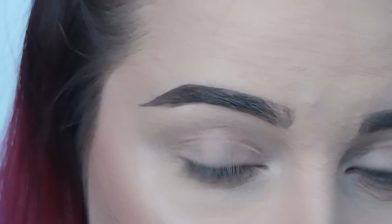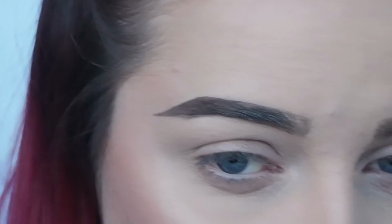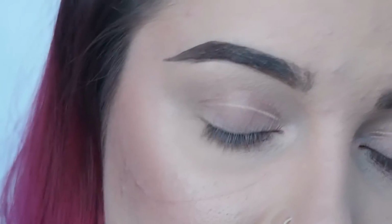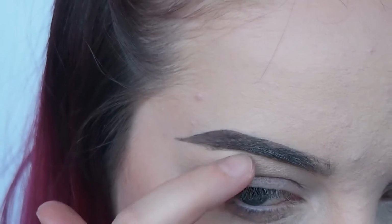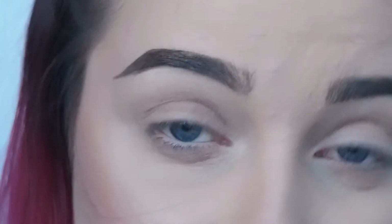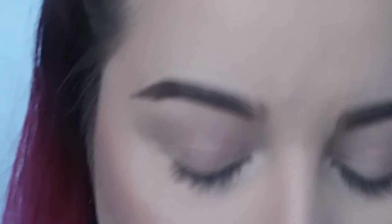So that's what it looks like now with the ColourPop brow gel added in. So you can just see it's a lot more dramatic and a lot darker, which I like when I'm doing more dramatic makeup looks. Now if I have messed up any areas, like you can see I've come down a little bit far there, or if I have a lot of time on my hands, I then go in with my Maybelline Fit Me concealer to clean it all up.